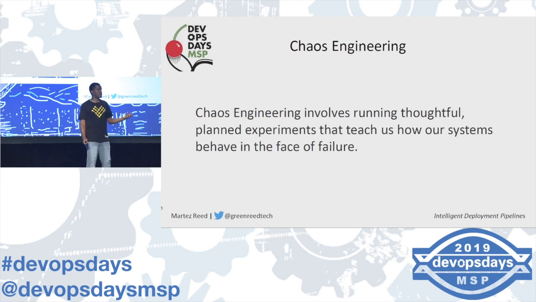So along the lines with data, there's a session going to be on this, but chaos engineering. The thought with chaos engineering is more thoughtful than this, but for the layman, for me, it's break stuff and see what the impact is. So this is the more technical description of what chaos engineering is. Essentially, you're running experiments to see what the state is of the environment. And so for me, this goes along the lines of getting additional data into the environment to be able to make rational and thoughtful decisions about what we want to do in terms of deployments.